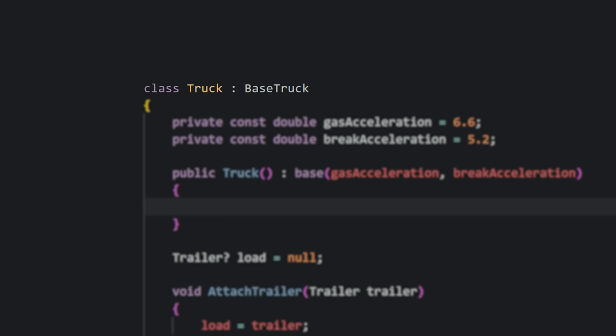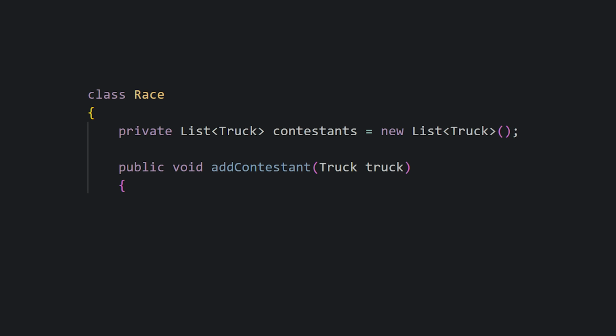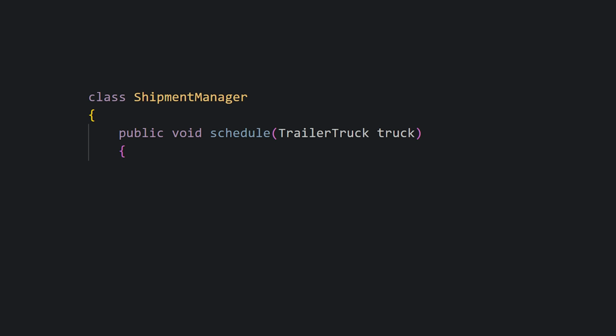If you ever find yourself unable to come up with a good name for the parent class, it probably means that we should actually rename the child class instead. Instead of base truck, let's just name it truck. And for the child class, let's over-specify the name. We'll call it a trailer truck. Now, if someone gets a truck, they understand what they're getting. It's a truck. And they don't need to know about any of the details of subclasses. And if they need to know a specific type of truck, well, then they get the specific name.